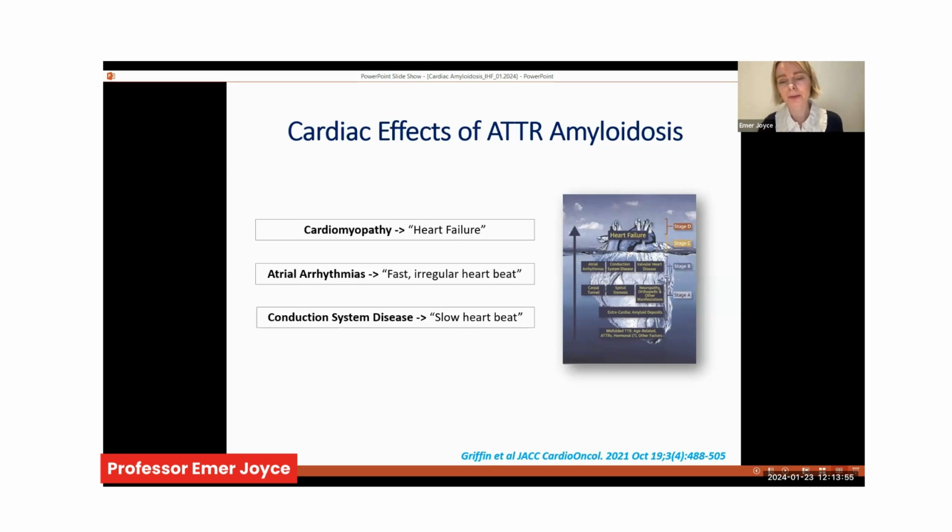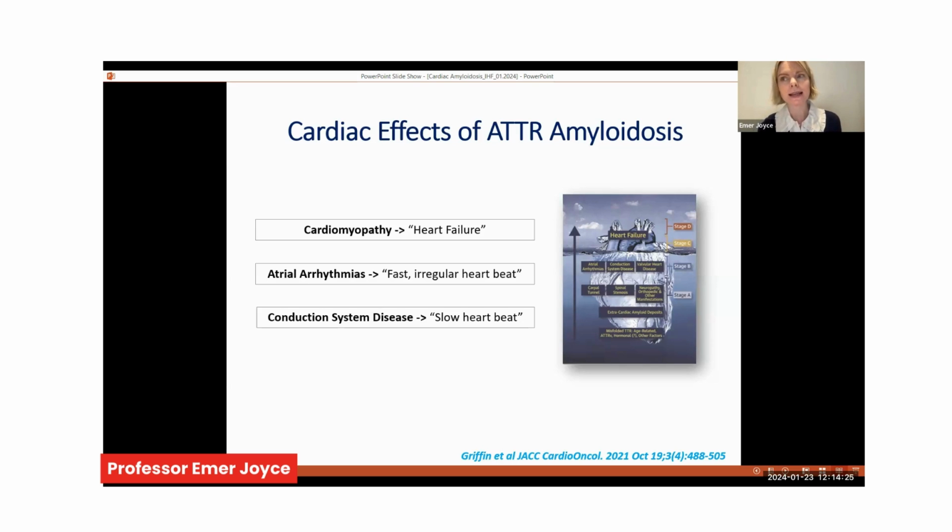The next common problem, often even before we see the heart muscle or pumping chamber problems, is atrial arrhythmias. Many people might have heard the term AFib, atrial fibrillation, atrial flutter, very common atrial arrhythmias, very common after the age of 65. Mostly not due to amyloid, but in TTR amyloidosis, many patients will have AFib. So what is AFib? It's an irregular heartbeat, usually fast, although it can be slow, particularly in amyloid.